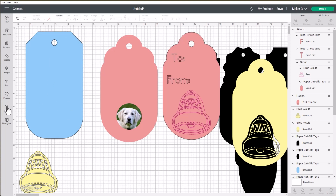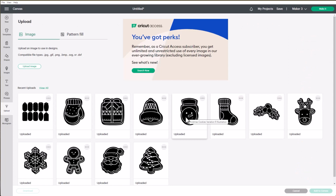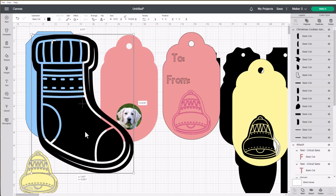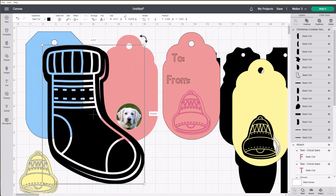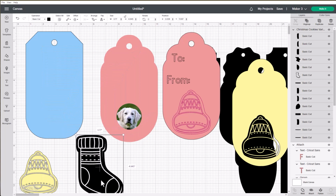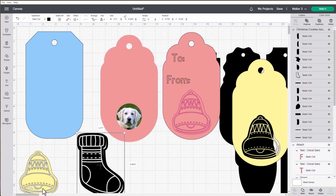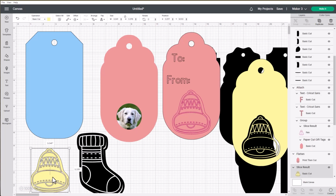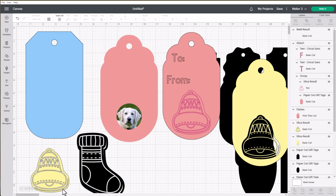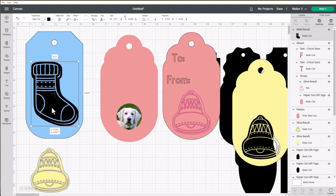I'm going back to my uploads and I'm going to take, say, this one. So I just want the shape this time. I'm going to add it to the canvas. Now you'll notice with this particular shape that it has a lot of background and things that you can't see in behind, but what we want to do is just make this a flat with a background behind it. So I can actually cut it out like I had done here, but I want to make it one piece. So if we take either one of these, that one has to be welded. Let's just weld it first. I want to take this one piece, but I only want the shape for this one.